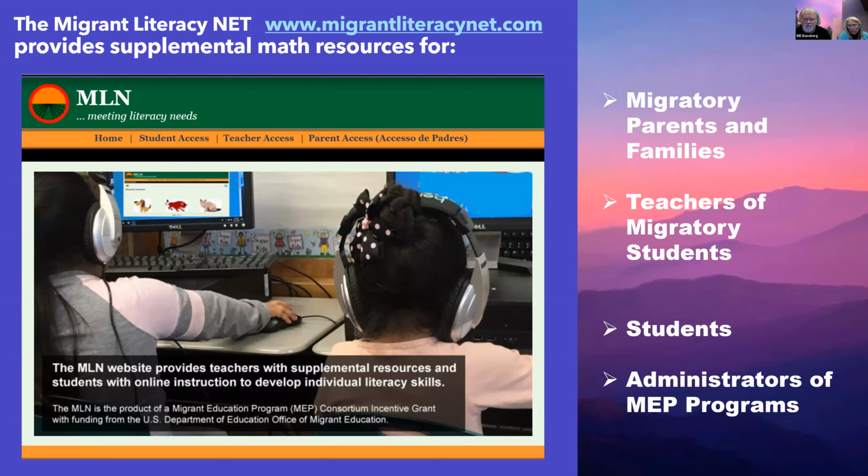And there's also a parent portal, which provides a lot of ways that parents can partner with the school to assist their own kids. There's also an administrative area to the Migrant Literacy NET, but we're going to focus today on the parent and family resources, as well as the teacher resources.